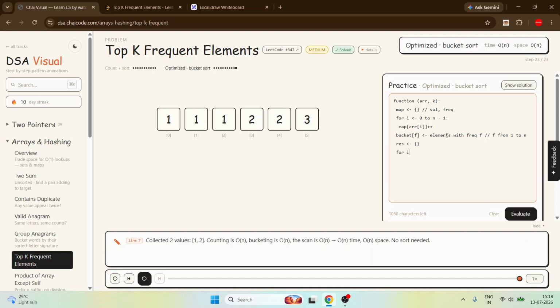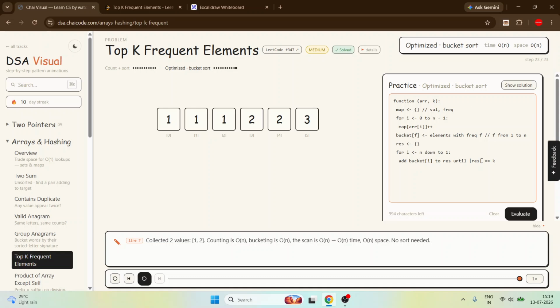Now from the end down to 1, from the ending to the start, add everything from the bucket of i to the result until the size of the result is equal to k.